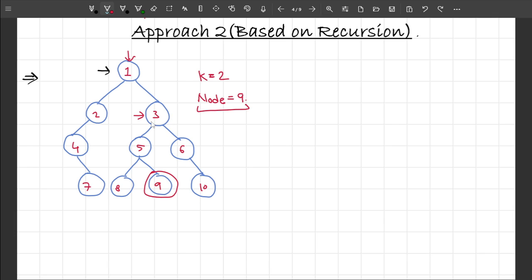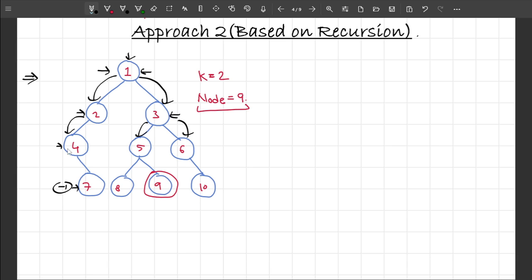So now let me show the same using a dry run so that you can have a better understanding of the approach. I'm going to start from the root node, and till now the root node has no idea about where node 9 is. So it is going to ask the left child and the right child. The left child and right child again don't have any idea about node 9, so they are going to ask their children. Now this 4 again doesn't have any idea, so it is going to ask this node 7. Node 7 doesn't have any child, so it will say that there is no node which has the value 9, so it will return -1, which means not found.